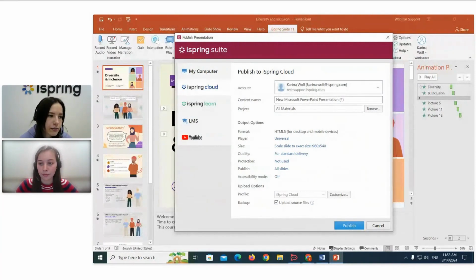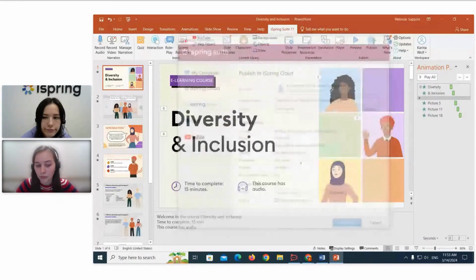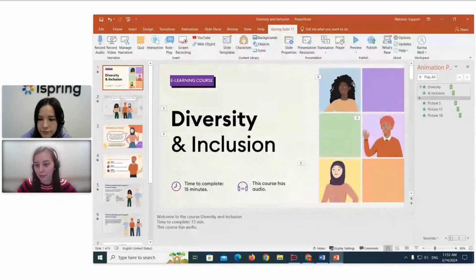to the project, where your colleagues won't have to have iSpring Suite installed or be members of your iSpring Cloud team. So this way they will be able to comment. But if you want your colleagues to be able to make changes to the project, they will need to have iSpring Suite installed on their computers as well. Yes, thank you. I saw the comments, that makes sense now. So yeah, thank you very much.